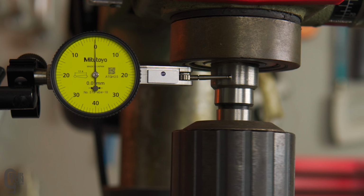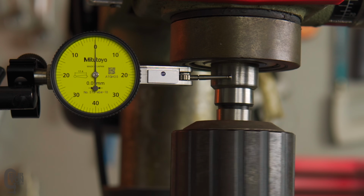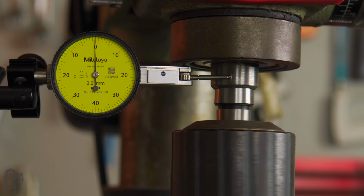Okay, the spindle is bouncing because there's a little scratch on there, but that's okay. But I mean, we can see there's pretty much no runout. At the moment, there's no runout. So the spindle is really straight.